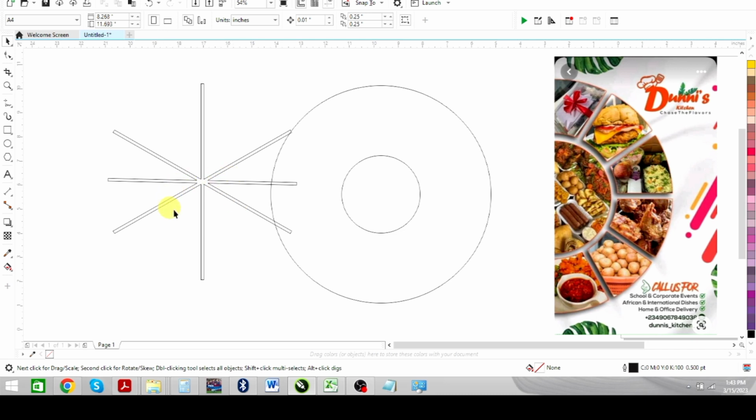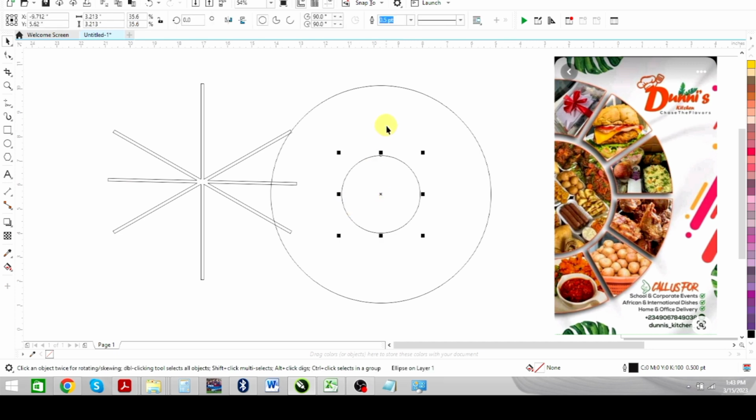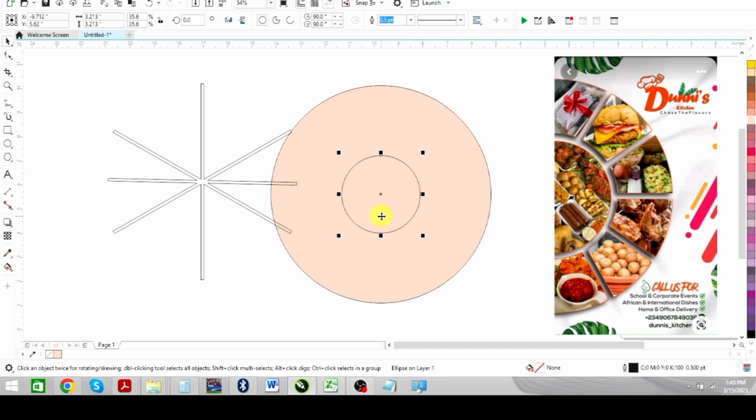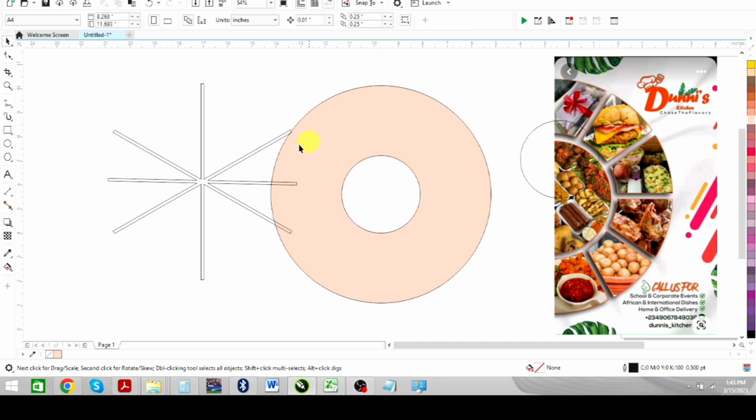So having done this, I'm going to first of all click on this now. Okay, let me show you something. Let me select this and give it a color. You can see it has a color, but I want this to be an opening in the middle. I want this to be an opening. So how do I do that? I'm going to select this shape, hold Shift, select the bigger circle, then I'll trim out the small circle. You can see. So this way I'm able to trim out this small circle from the shape to have just this one.